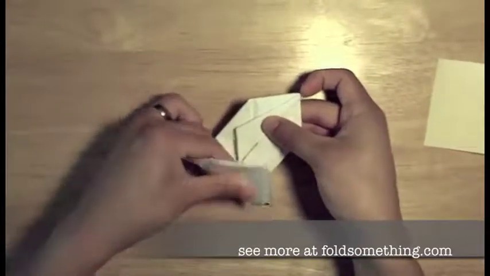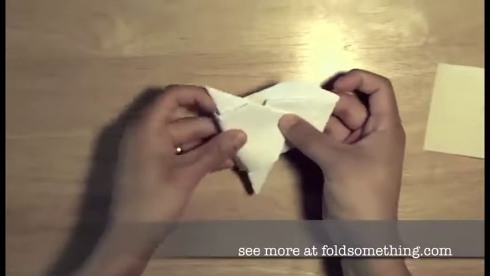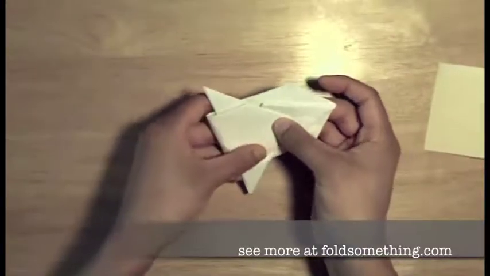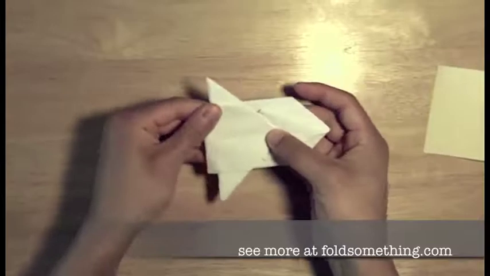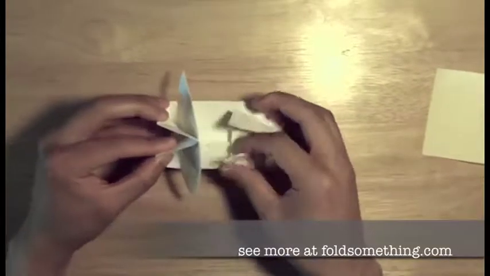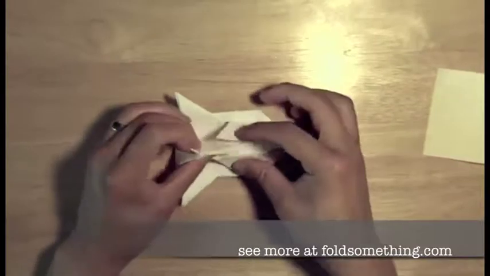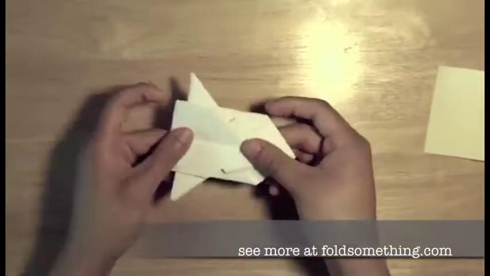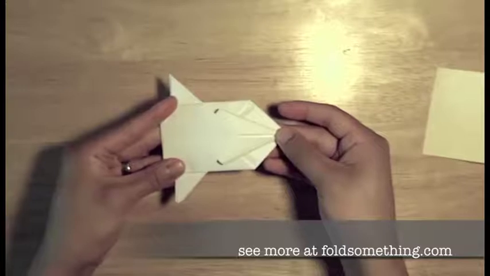Now we're going to take the back end of our spaceship and fold it up towards the cockpit. And we're almost done. Now we're going to take these flaps in the back and pull them up so we can place the flaps from the front underneath them. And that's your basic spaceship.